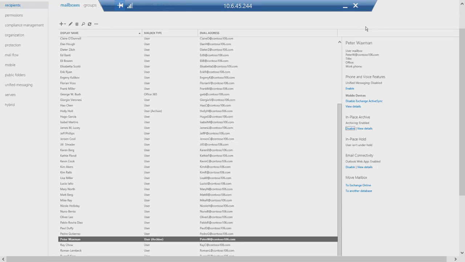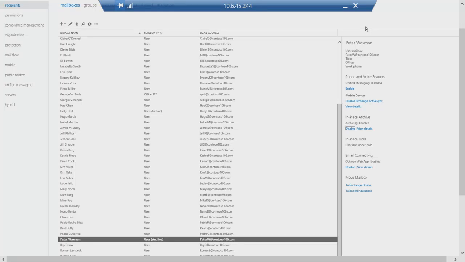How many of you know what the Managed Folder Assistant is? It is simply a scheduled job. I keep using the word scheduled, but it's actually a throttled process now, so it's always on, especially in 2013. In 2010, it used to be scheduled, and you could change the schedule, but in 2013 we made it a throttled process. It's always on because compliance needs to be always on. The job of the Managed Folder Assistant is really simple. It looks at an item and sees if it's past its expiration date. If it is, it deletes it.